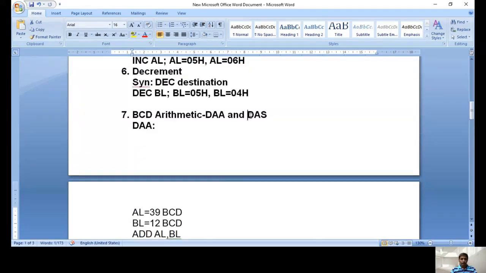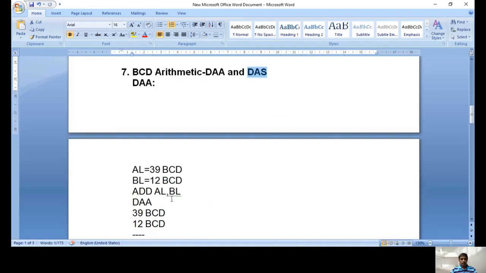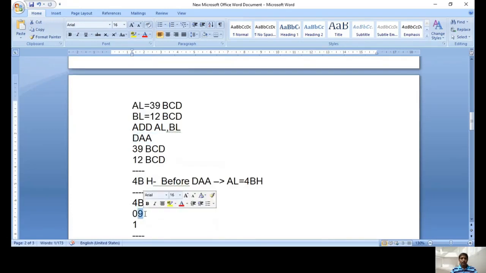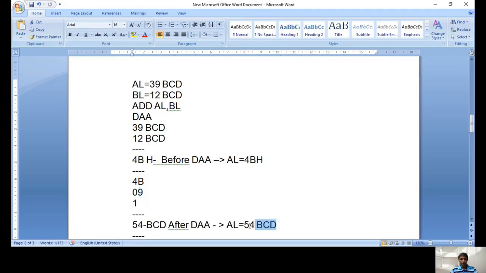Okay, that is DA. What is DAS? DAS is decimal adjust accumulator after subtraction. The previous one is addition, now subtraction. So instead of add, we can write subtract here, and instead of DAA, we write DAS here. With the DAS instruction, instead of adding 9, we are subtracting 9. DAS is used to subtract 09 if the lower 4-bit result is more than 9. If the higher 4-bit value is more than 9, subtract 90H from that particular number. And it will repeat until the result is pure BCD form. Same procedure, addition becomes subtraction.